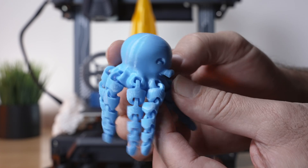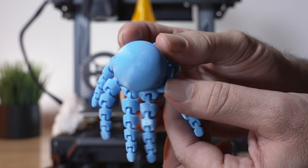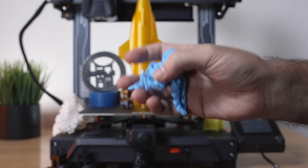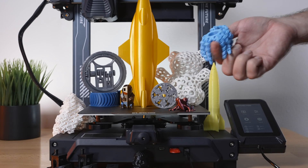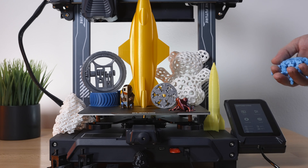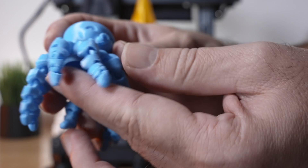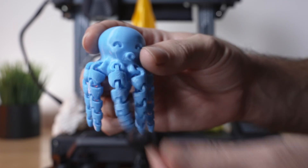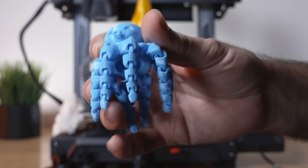You guys can see that with that kind of speed it's quite impressive how well everything is going down. You can speed up this printer and make it go much faster but I kind of just use the default, which goes about three times faster than a more normal 3D printer that's not running on Klipper. The detail is quite incredible and everything is just great. It's impressive that you can print prints like this in under an hour.